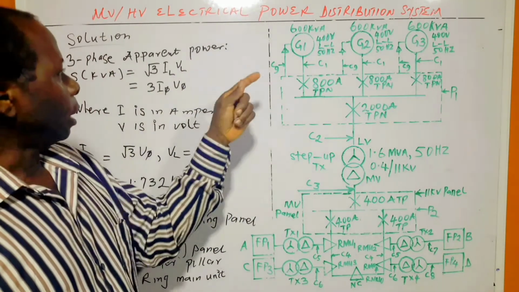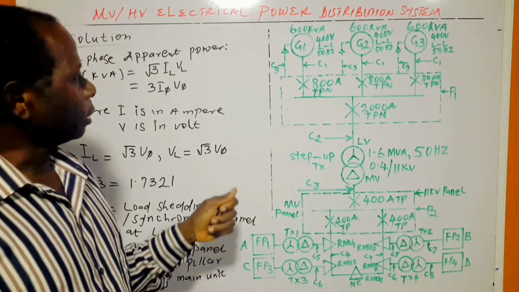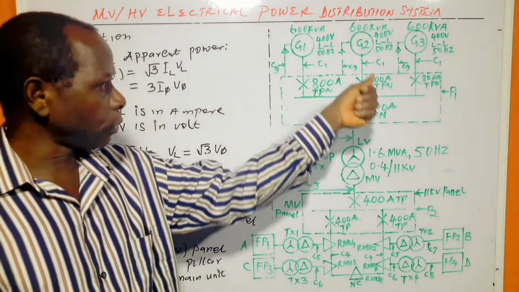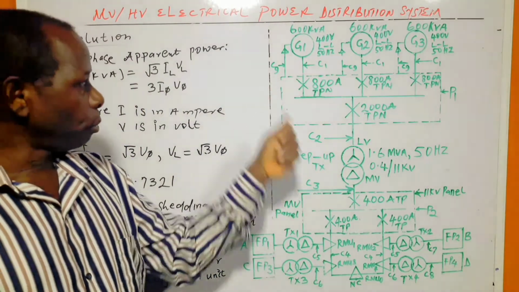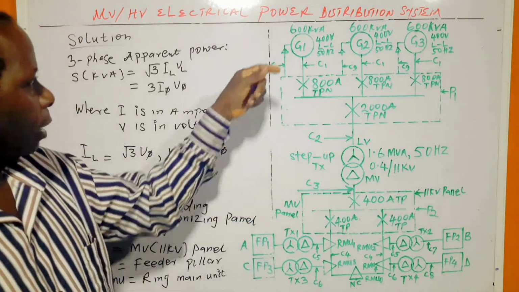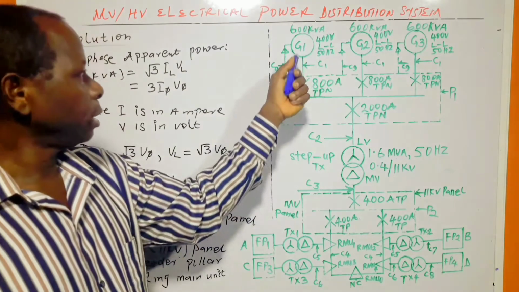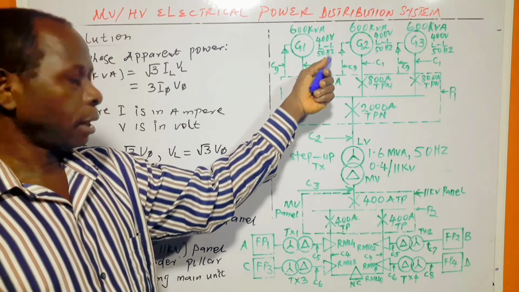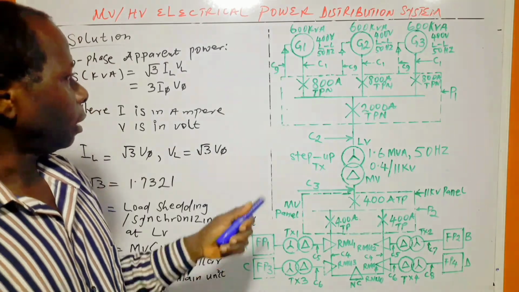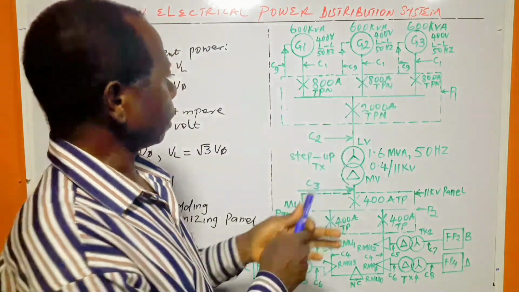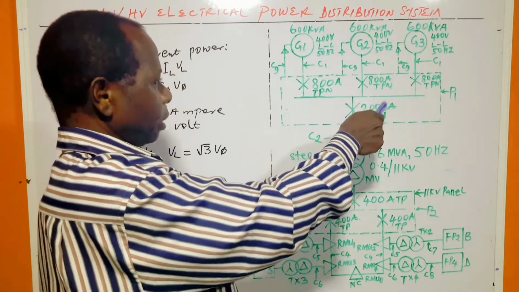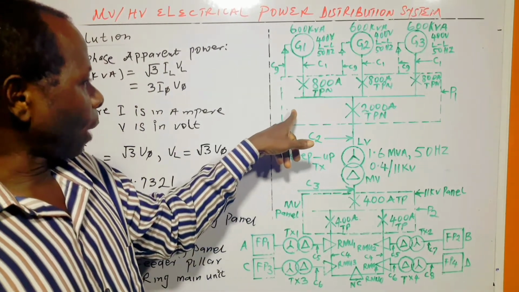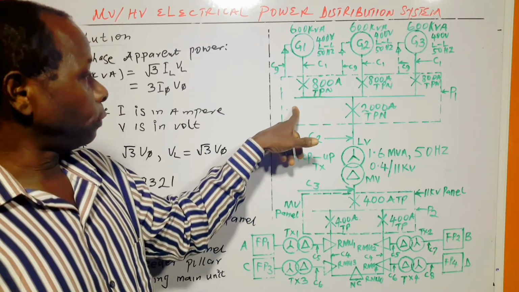Moving on, still on the design. In designing, apart from knowing the concept to use, the sizes of all items involved in the design must be stated or calculated. And that is why the generators we are having here, each of them is rated 600 kVA at 400 volts line to line, and at 50 Hz frequency. Now, the output of the three generators are synchronized. This panel is the synchronizing panel, and it also performs the function of load shedding.